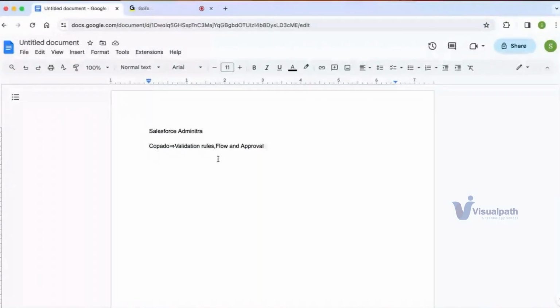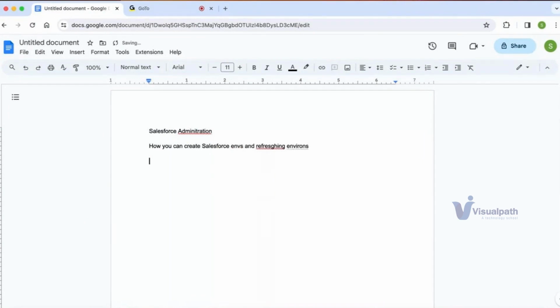Moving on to the other skills apart from Salesforce administration. You should have an idea of how you can create the Salesforce environments. And there is something called refreshing of the environments as well. So you should even have an idea of how we can refresh the environments in Salesforce.